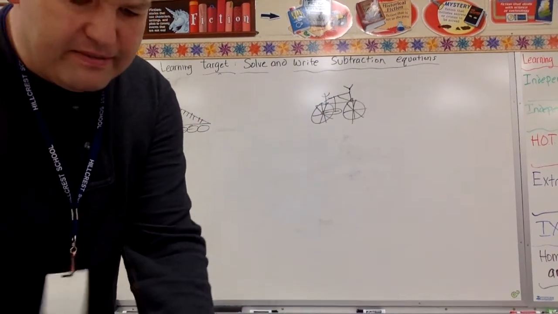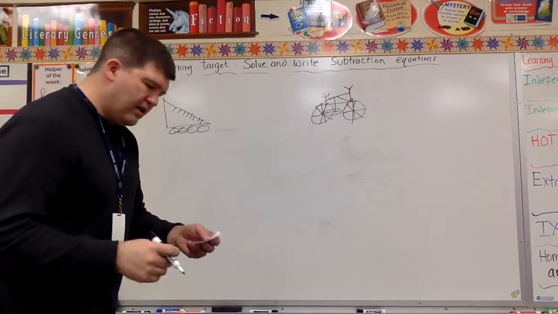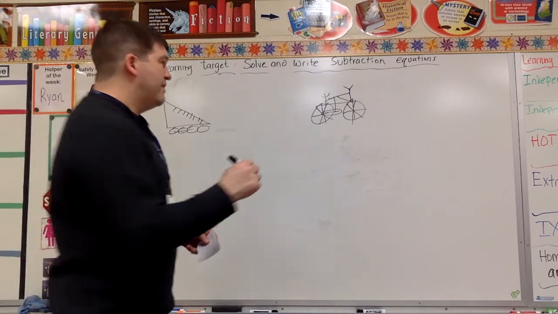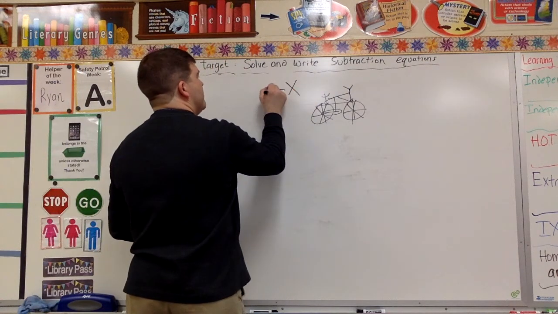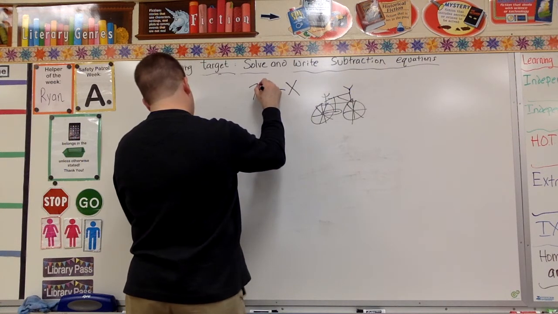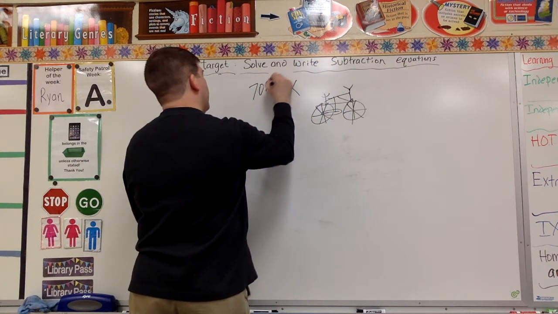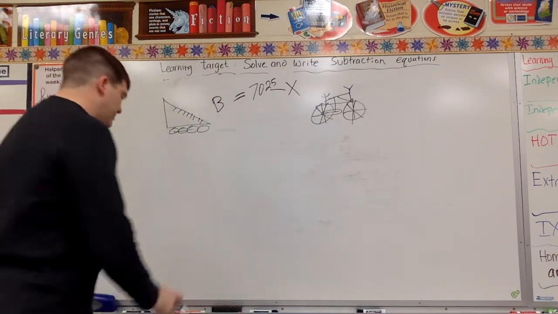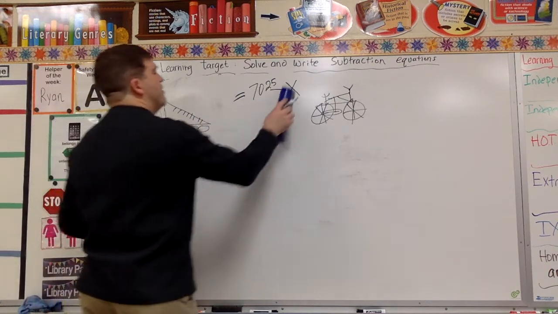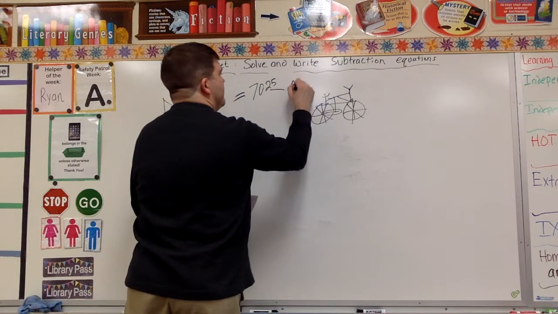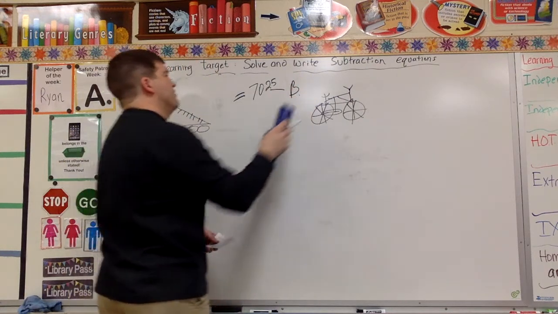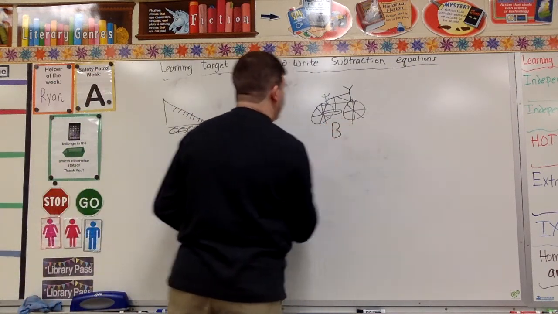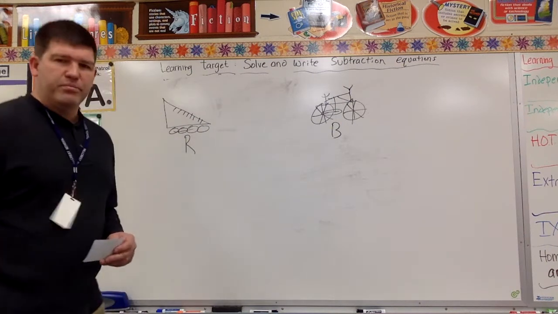Here's what it says. Brett's rollerblades cost $70.25 less than his bike. Okay, so I'm going to start over here with this. Minus 70.25 is going to equal the cost of the blades. Now, you know what? I'm going to change my variables here a little bit. So I'm going to call this bike B, bike. Oh, I did this backwards. This is going to be B, and this is going to be R for rollerblade.